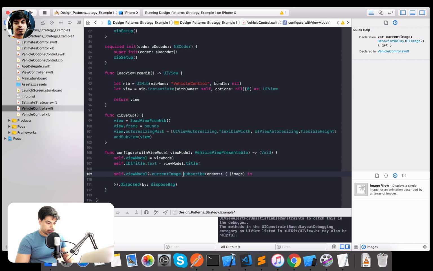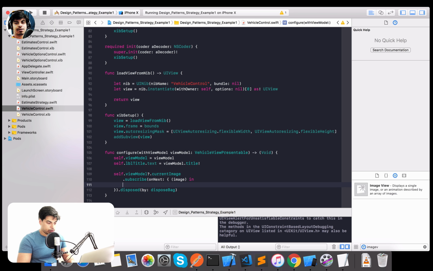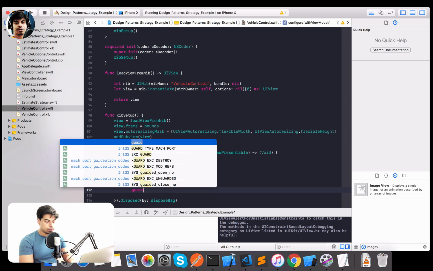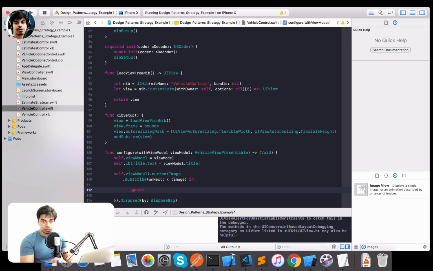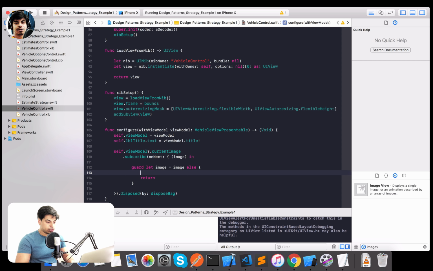So that's my current image dot subscribe. All that I need to do is, because image is a nullable type, I need to see whether it's nil or not. If it is nil, then I need to set the default image.